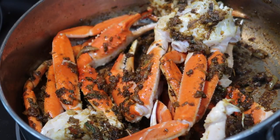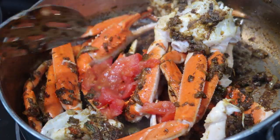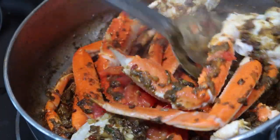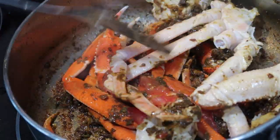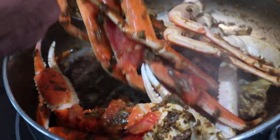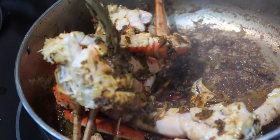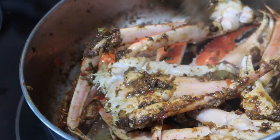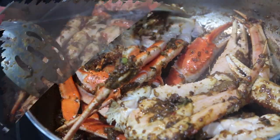Once you add the crab in and stir it around just a little bit, you're going to go in with your chopped tomatoes. A word of advice: especially when it's hard to get to the grocery store, take your tomatoes and freeze them whole. You wash them, put them in the freezer, and when you're ready to use them, take them out a few minutes prior and chop them up really easily. When you add them to dishes, they melt really fast and create a nice gravy. Now basically once you add the crab, it's going to cook pretty fast because any type of seafood cooks really quickly. Keep it on about medium to medium-high heat and keep turning it around, frying it up in all of those spices. Just keep stirring until everything's coated.